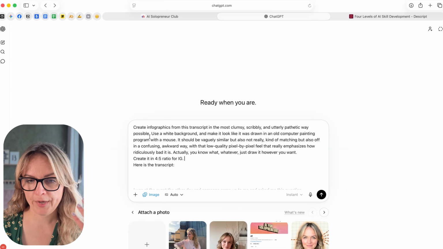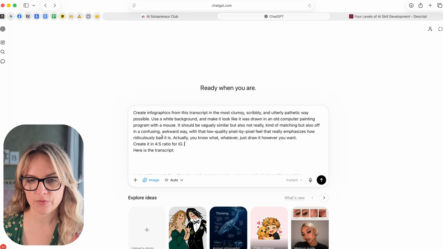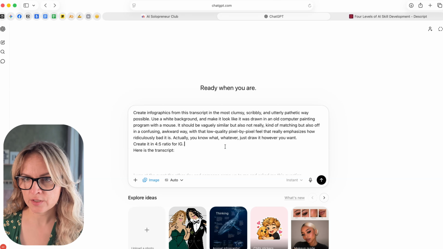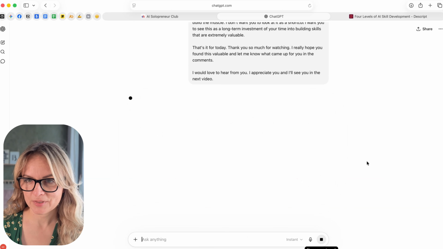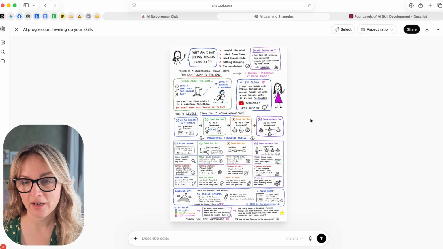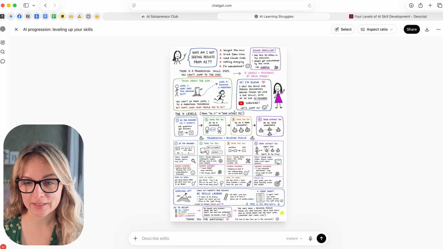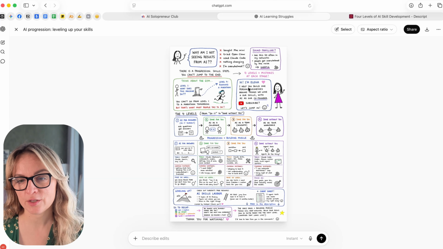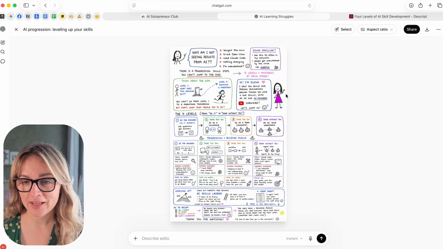Okay, so we gave it instructions, we fine-tuned the original prompt a little bit because the prompt just basically gave us this type of image, and we added the transcript and said which format we want to have, and then let's see what happens. Okay, so now we can see it's done, and I think it looks really fun. It definitely doesn't look like this majority, like 99% of infographics that I see, at least in my niche, in the AI space. It really adds something playful, which is the way I like it.